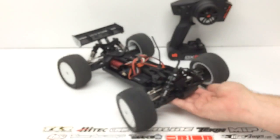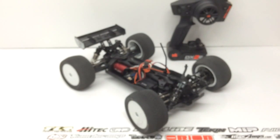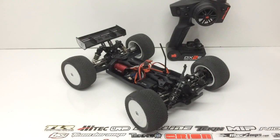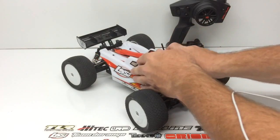So, well, that's it, guys. That is my review so far of the Mini 8T, T for Truggy, and it's done great here. I can't wait to put it through the upgrade series and really test the limits of this Truggy here from Team Losi.